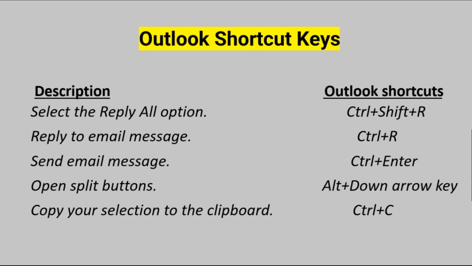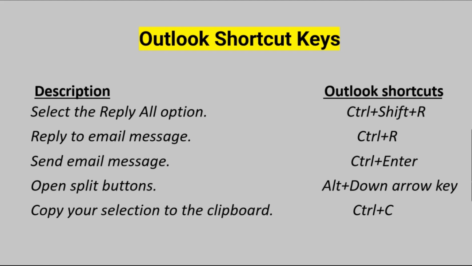Next in line, we have Ctrl plus Shift plus R, which can be used to select the reply all option. Next, if you wish to reply to an email message, as in a single email message, you can use Ctrl plus R. Next, if you wish to send email message, you can use Ctrl plus Enter. Next, if you wish to open split buttons, you can use Alt plus down arrow key button.